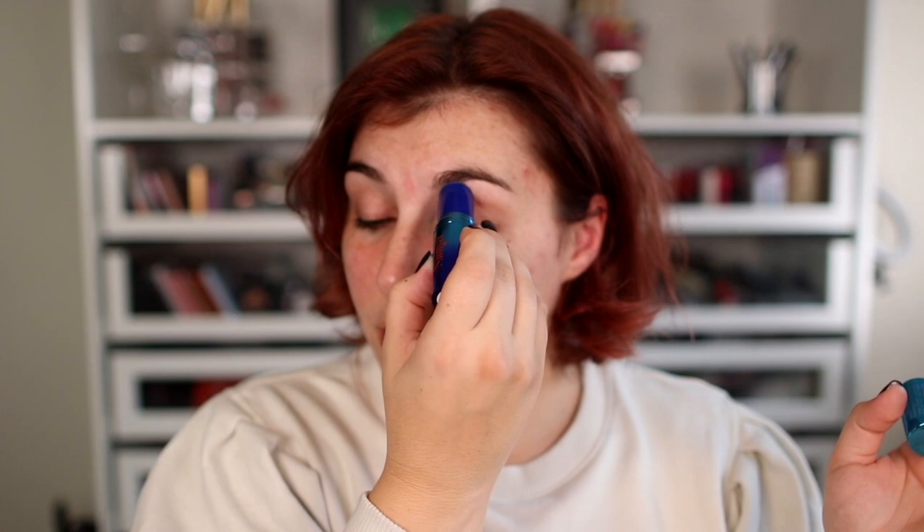First up is the Berber cooling eye stick. In my opinion, you can't go wrong with a cooling eye stick — whether you're dealing with allergies, illness, or if you happen to have a one-year-old son who has brought home literally every illness under the sun in the past few weeks, this is great for a morning, afternoon, or 3 a.m. refresher. It says to apply both to your under eye as well as on top of your lids. I've done this many times and haven't noticed it affecting anything. It sinks in really fast, so it doesn't affect how my foundation, concealer, eyeshadow primer, or shadows lay over top. It's a really nice product. The cooling is temporary, but would you really want something cooling on your eyes all day?